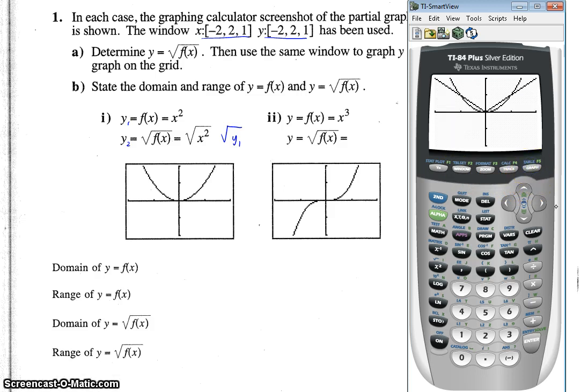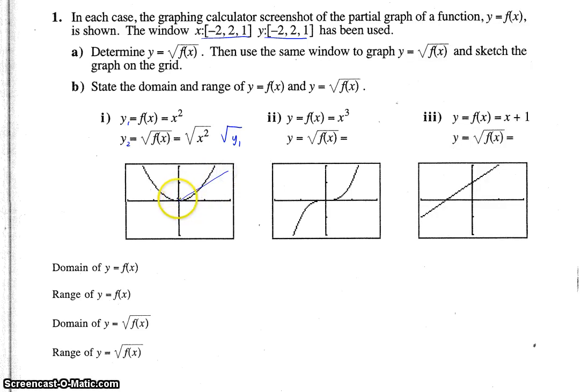There's what our graph looks like. So they plotted the original one here for us. We're going to graph that one, but it looks like a big V. That should seem somewhat familiar to you guys. If we have a big V, that was known as an absolute value function, right? So the square root of x squared is actually the same as the absolute value of x. Okay, so that's a very important and interesting concept to know.